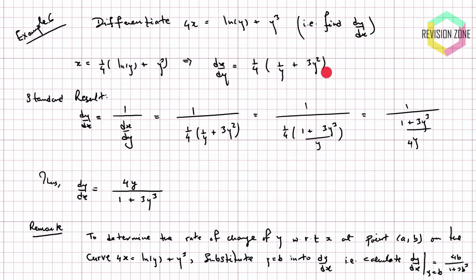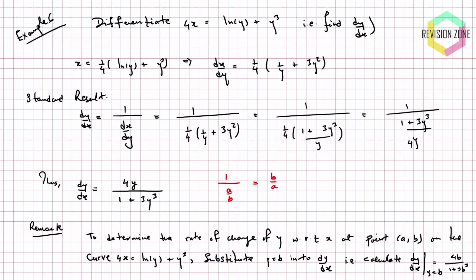And there's nothing to do but to basically use this result and just replace dx by dy by the entire thing here, which is what I've done at this stage. So to tidy this up algebraically, we can just combine the first part of this fraction with the second part, which means multiply top and bottom of this by y. So I get 3y cubed over y, which is exactly the same as what I have here. And then a quarter multiplied by that, well, nothing's going to happen. The 4 is just going to come to the denominator. And finally, if we have something of the form 1 over a over b, we know that's the same thing as b over a, right? That's just standard algebra, and that's precisely what's happened in going from here to here. And we've got our answer.